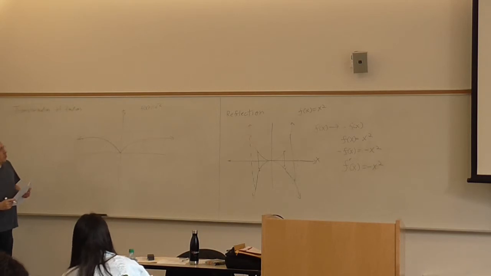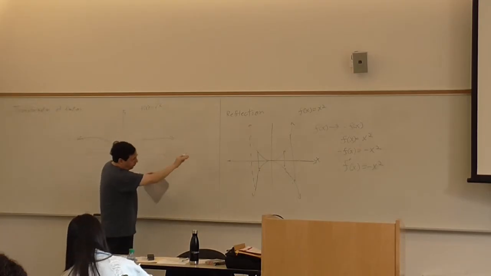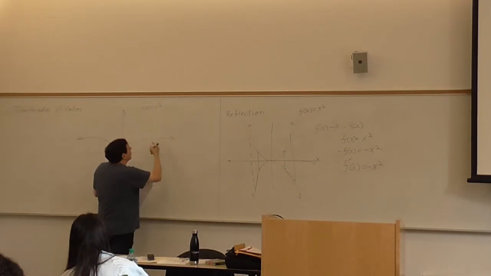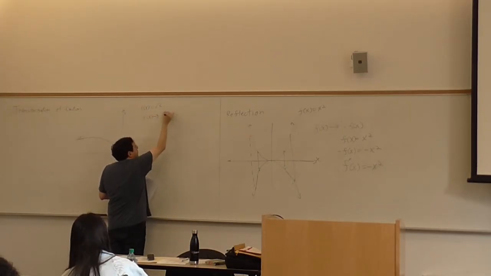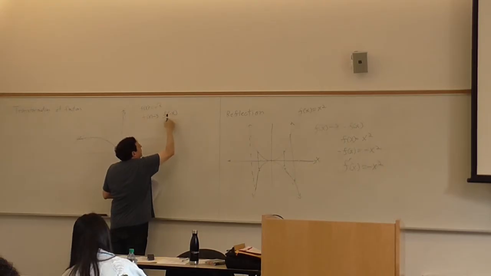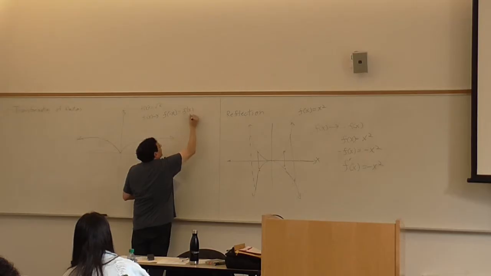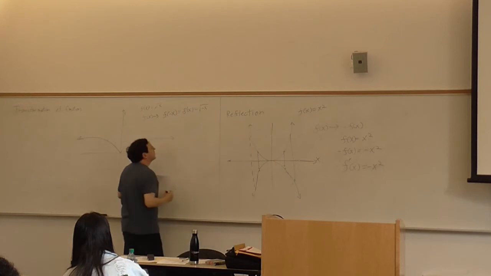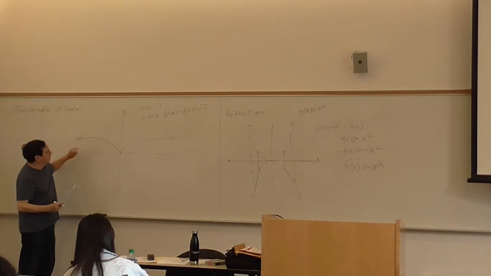So how do we do this? Well, instead of reflecting over the x-axis, where you made f of x negative f of x, to reflect over the y-axis we transform f of x to f of minus x, which we'll call f prime of x. And what is that? That's just the square root of negative x. And that's exactly the graph we have here.